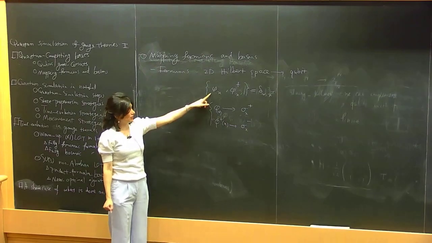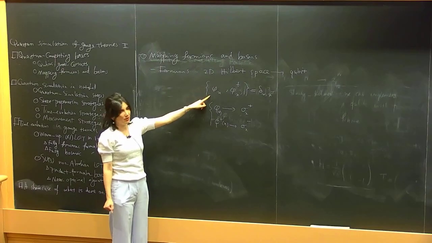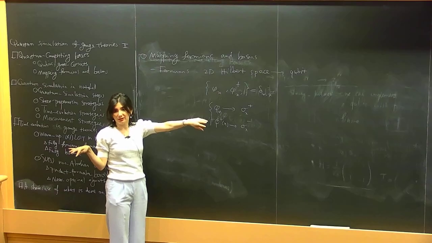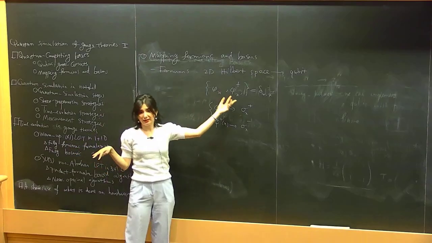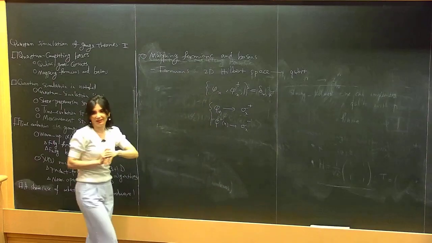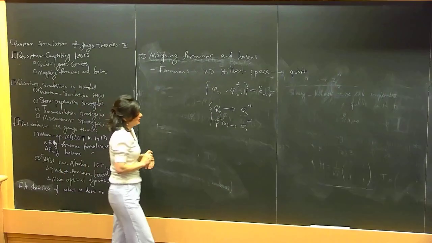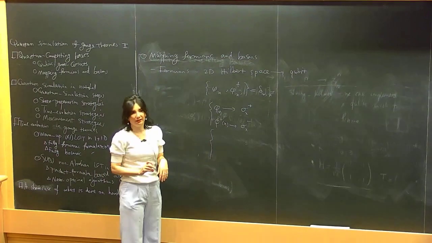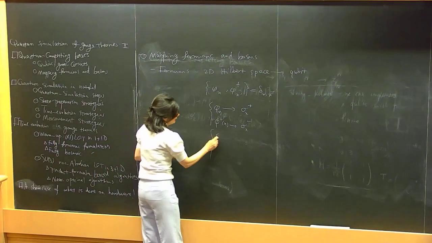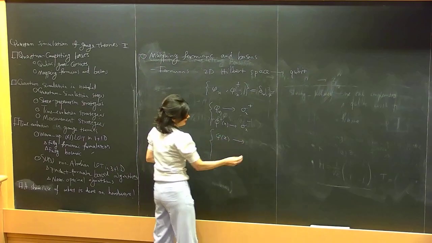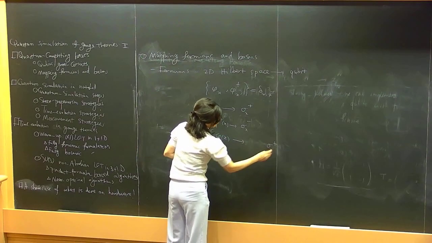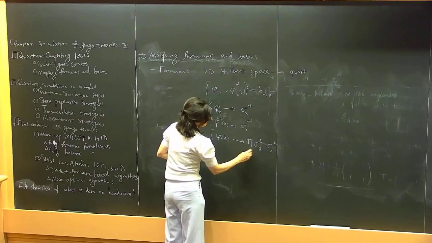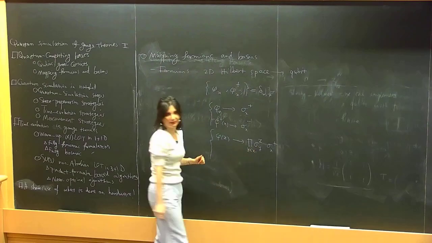If you just pick this, you're not going to be able to satisfy the anti-commutations of fermions at different sites. It can still work for the same site, but at different sites you don't get your anti-commutations, which is a problem. So how do I fix this? Well, it turns out that you can. One simple fix is the following. You take your phi of x and you map it to not only sigma plus of x, but also the product of a bunch of sigma z's that are sitting at y smaller than x.